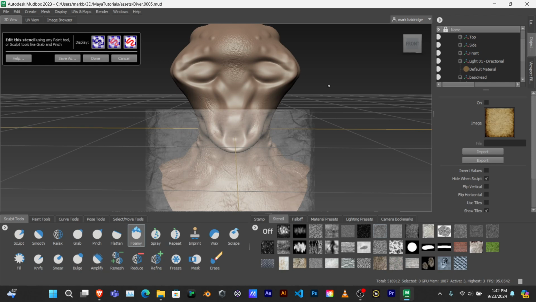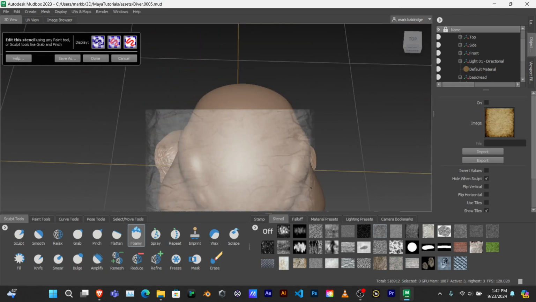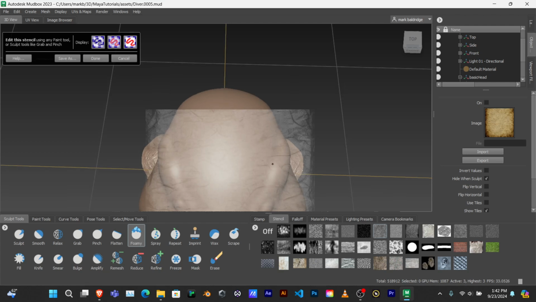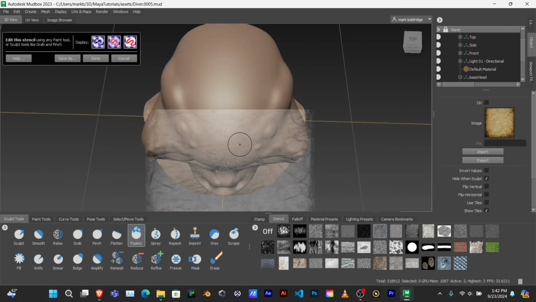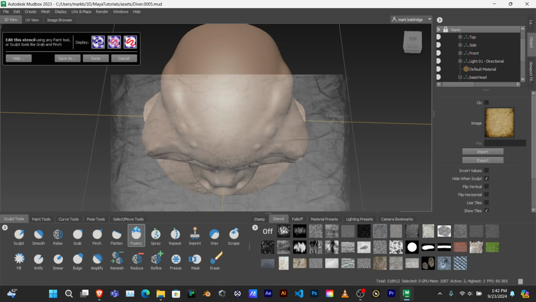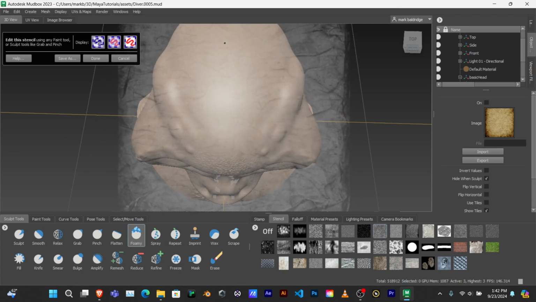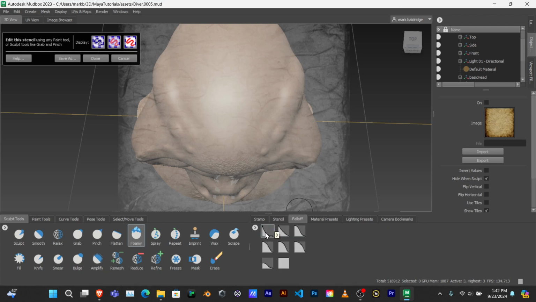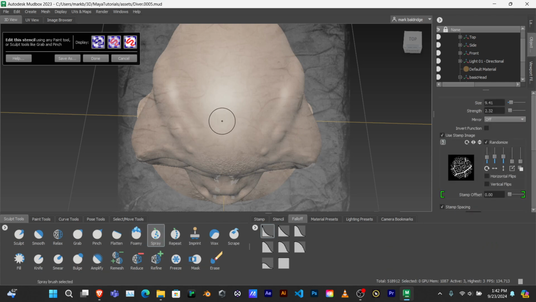I was going to do the head, so let's do the head with this, and S right click to scale this and move it around. And let's just check our fall off. Okay, I like that fall off, and we've been using foamy, I'm going to try spray. I'm going to have a big brush, and just spray this on.